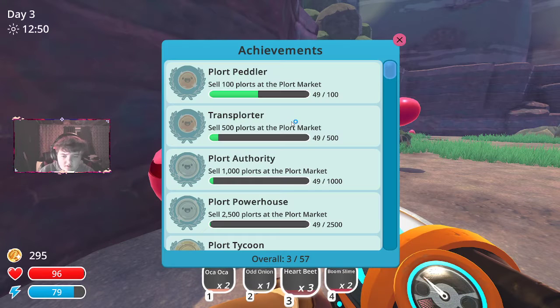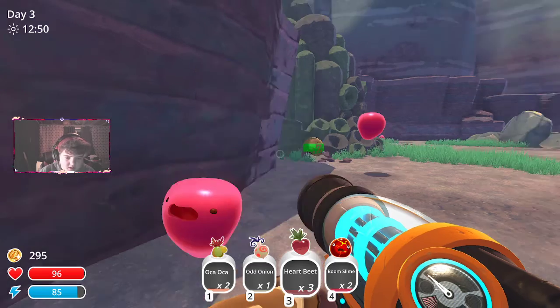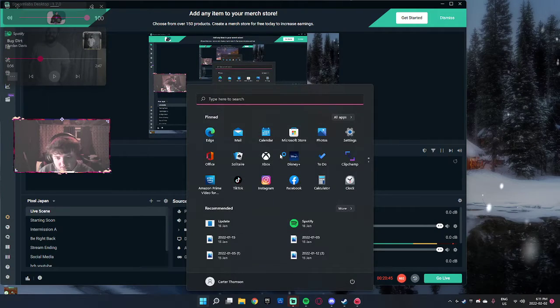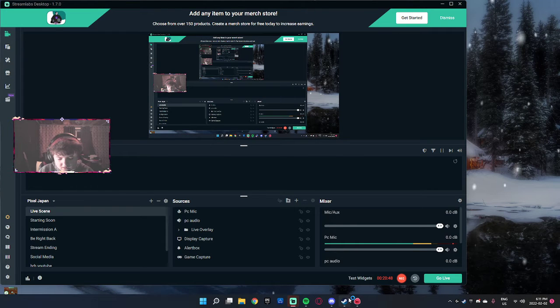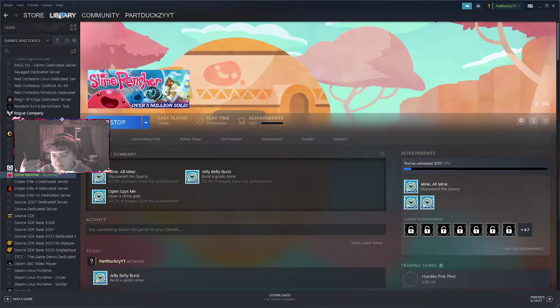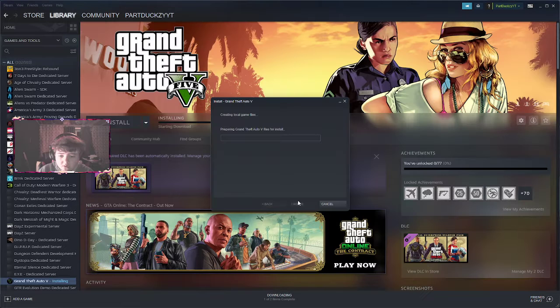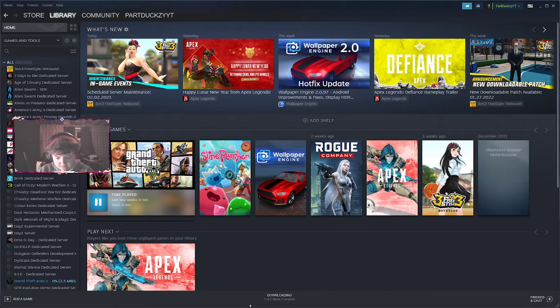So, if I need to check this. Slimepedia. No, not Slimepedia. Achievements. No, not that either. Okay. Hold on. I gotta start a Steam download, so... Okay, hold on. I'm gonna show you guys my Steam account. Follow me. Okay. So, go into my library. It's gonna run slow, but I need GTA for the next video. Okay, 8 hours. Ooh, that's not bad. Preparing Grand Theft Auto V files for update. Estimated time, 772 minutes. Okay. Not too shabby.